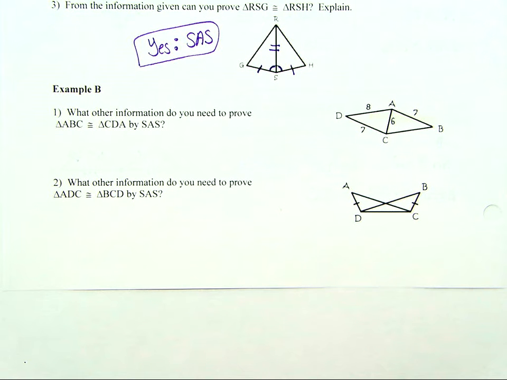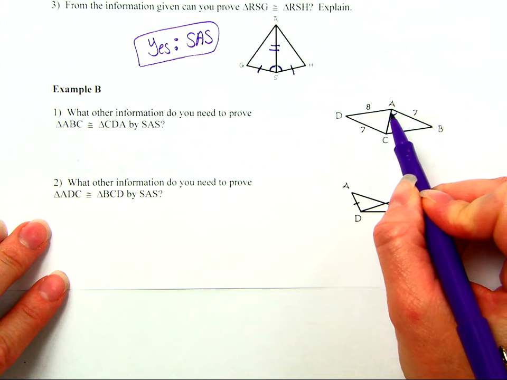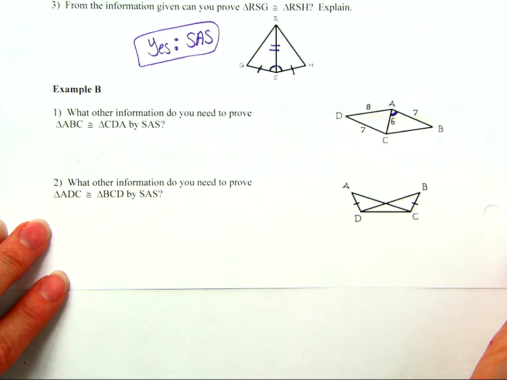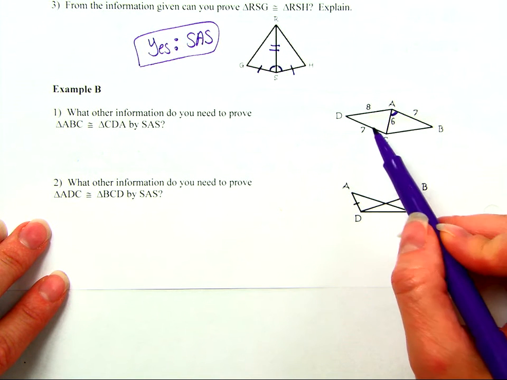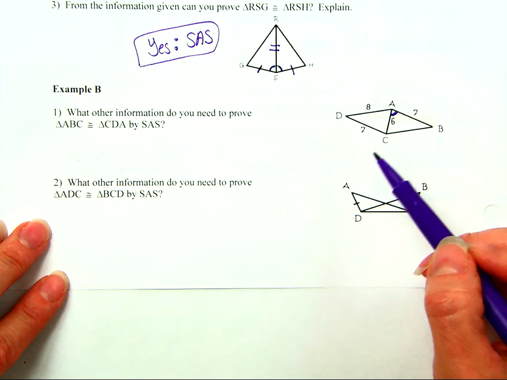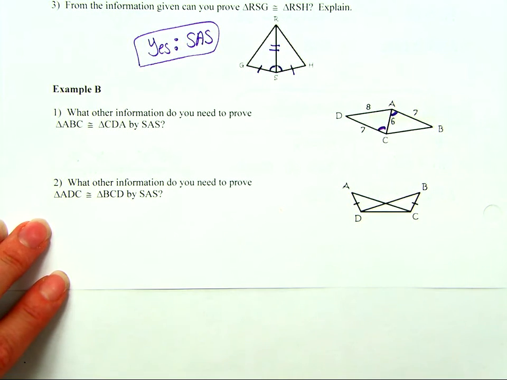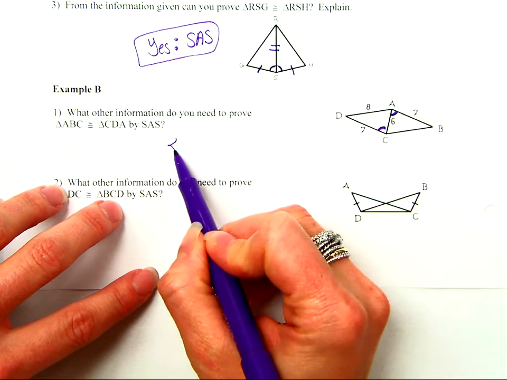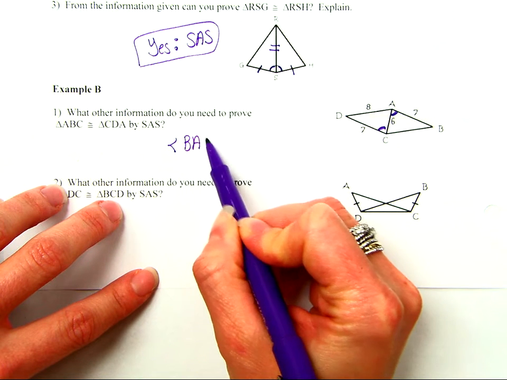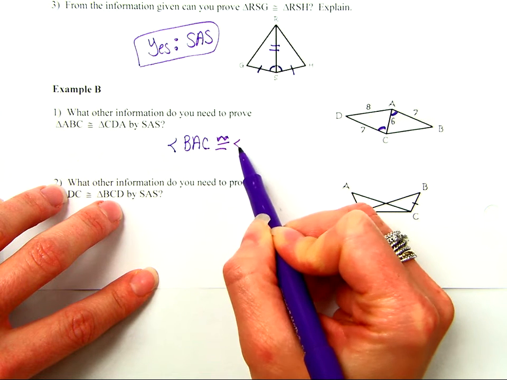Therefore, if I were looking to prove my triangles congruent, I would need to find that missing angle. I need to know what angle would be my included angle. Well, here, between sides 6 and 7, that would have to be this angle right in here, the included angle. Because this is between side 6 and side 7, over here on this triangle, I have to match. Between side 6 and side 7, the included angle would have to be here. That's the information I need to use the SAS shortcut. If I needed to write that in words, I would have to name them with 3 letters. I could say that angle BAC is congruent to angle DCA.